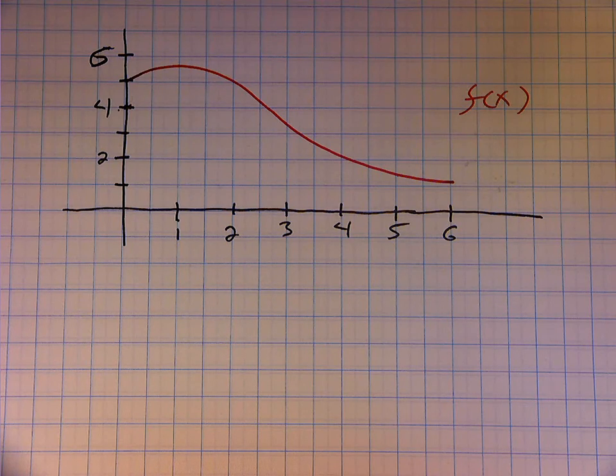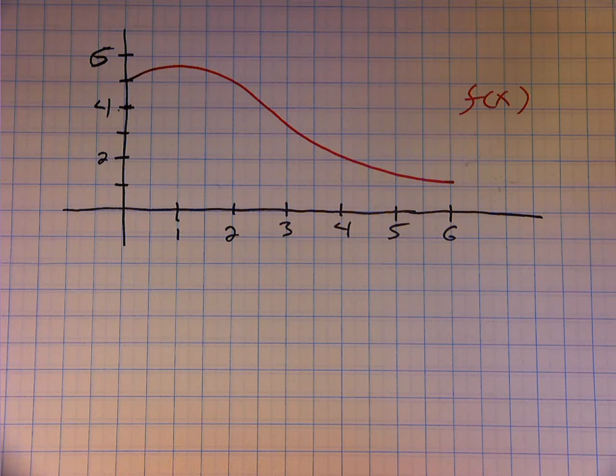So, what we're going to do is an approximation technique using rectangles. Now, the question becomes, how many rectangles are we going to use? I'm going to start the process by doing 2 rectangles. Then we're going to jump up to 6 rectangles. And last but not least, we're going to jump up to 12 rectangles. Now, I'm going from 0 to 6.